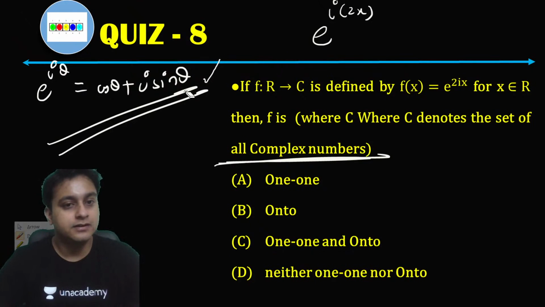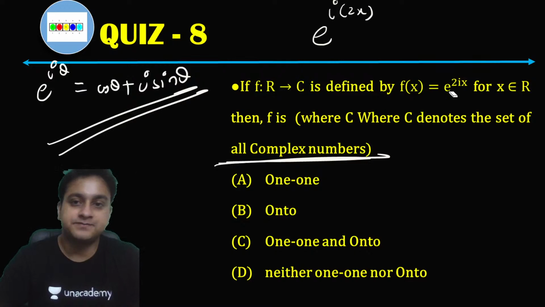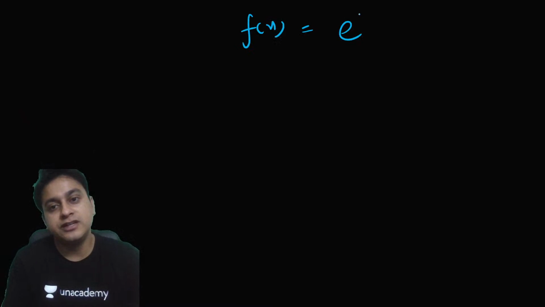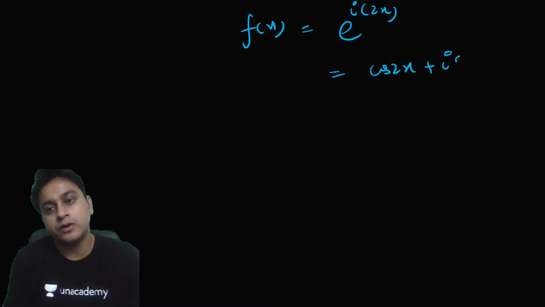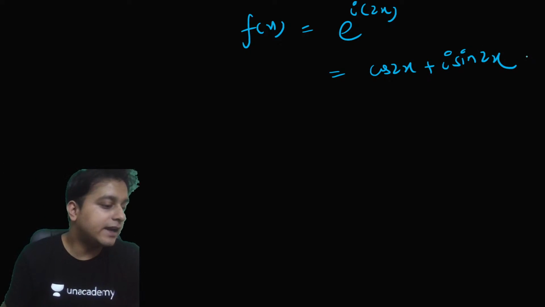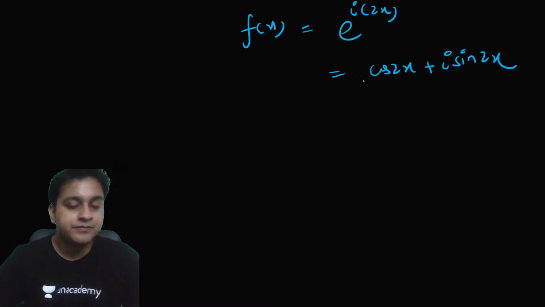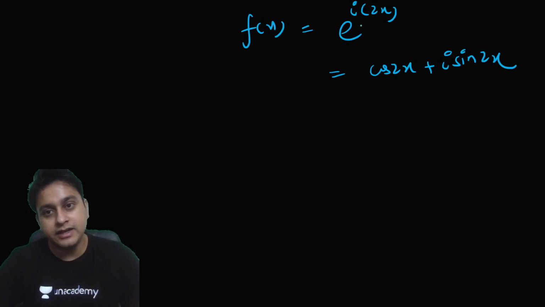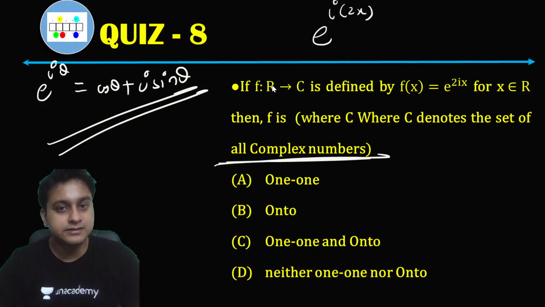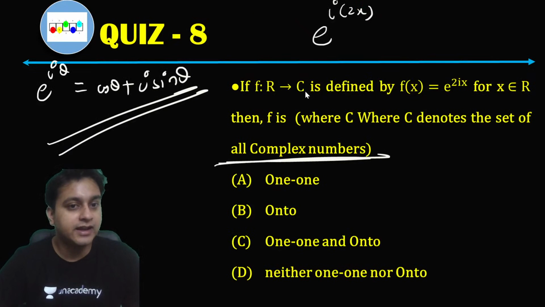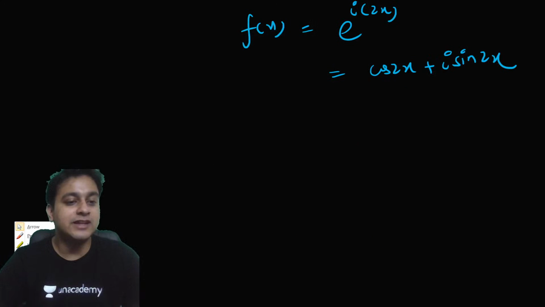See guys, cos theta plus i sin theta. So I'll show you this one. So here this is a very good question, guys. It is very good, nicely framed question. So we have, let's suppose, e power i 2x. So this thing can be written as cos 2x plus i sin 2x. Can I write it like this just by using it? Hello Aditya. Yeah. So can I write e power i 2x as cos 2x plus i sin 2x? Just by using this formula, e power i theta. Hai na? Okay. So guys, you also know that.